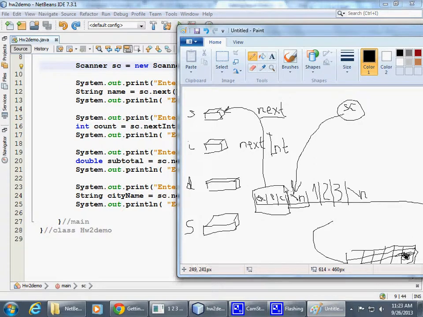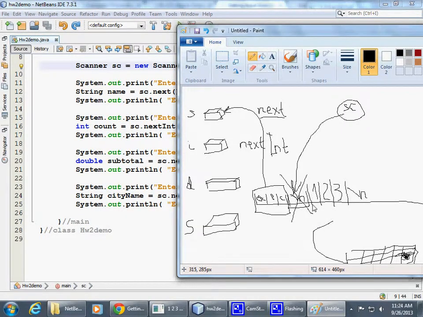Okay, so that's my next attempt to get input. Interestingly, the scanner sees this new line character, which is technically a white space character, and by design, nextInt completely ignores it. Essentially, it gets processed but never returned to me in any shape or form.